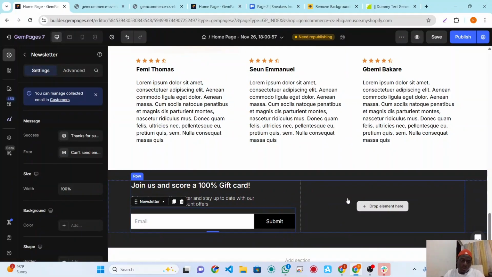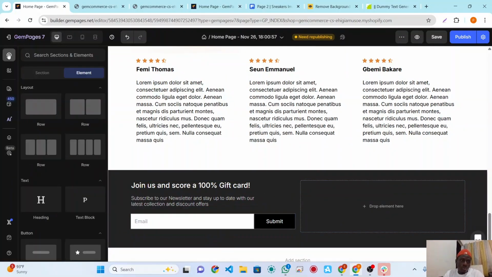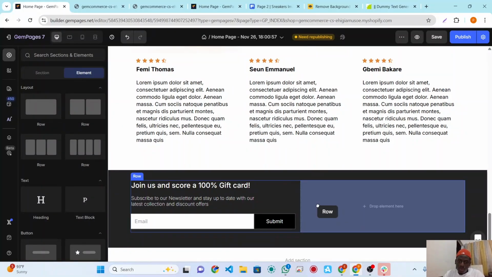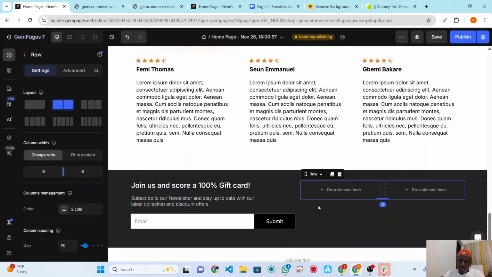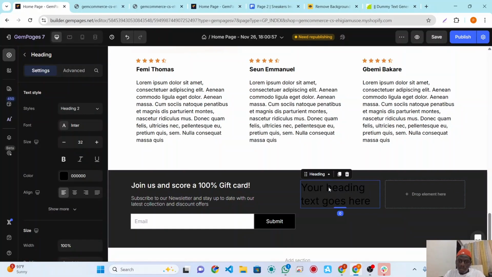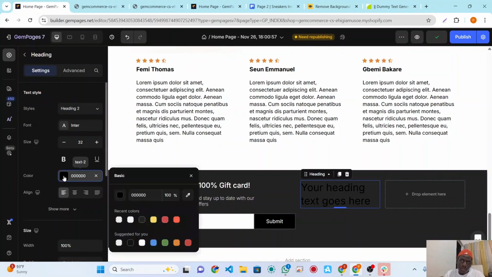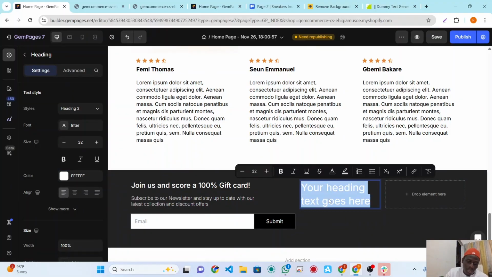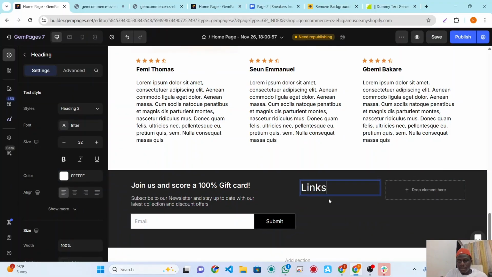So now in this right column, let's drag in a two column row element. So in the first one, we are going to drag in a heading. I'm going to change the color to white. And we're going to say links.